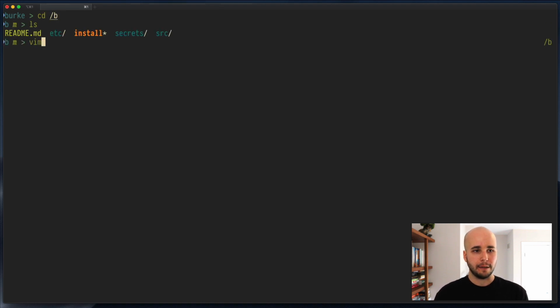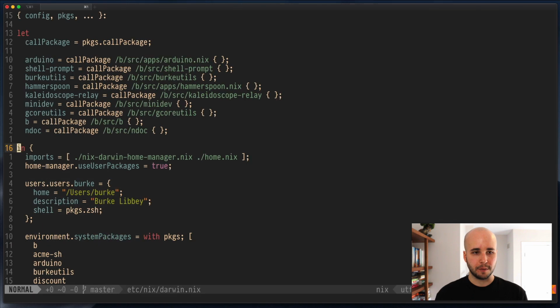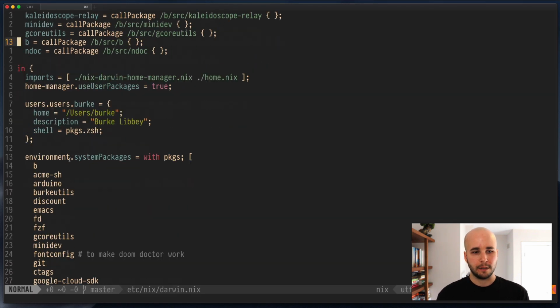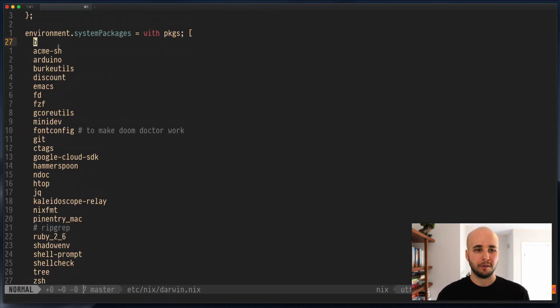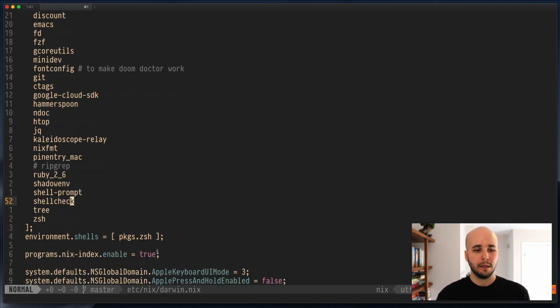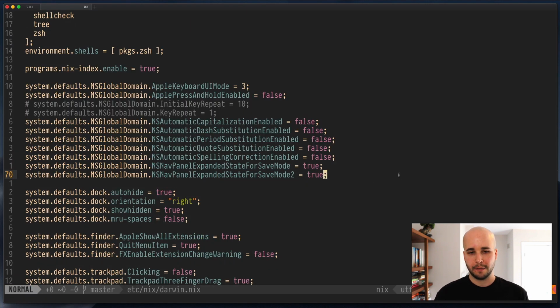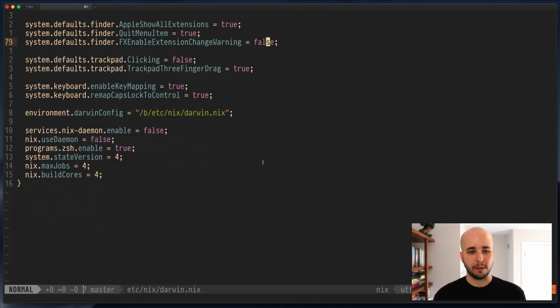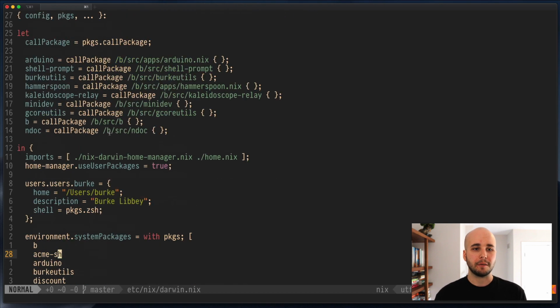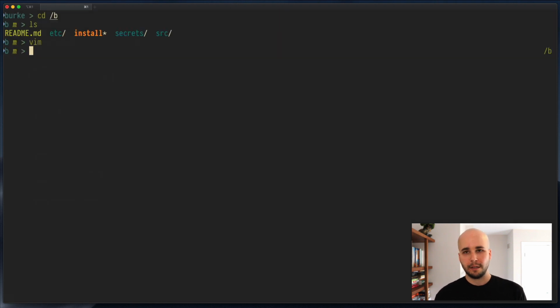I have a file, don't worry about where this is too much, called darwin.nix that sets up my user and tells macOS what shell I want to use, installs some packages that are globally available, some stuff about macOS defaults, some stuff about whether I want the dock on the bottom or on the right side, some stuff about trackpad sensitivity, a few different things like that, and then other Nix-specific stuff. So this does part of what NixOS can do. I find it interesting to play around with because I spend so much time with Nix, but it's not the most useful thing.